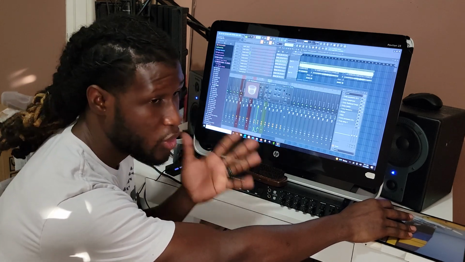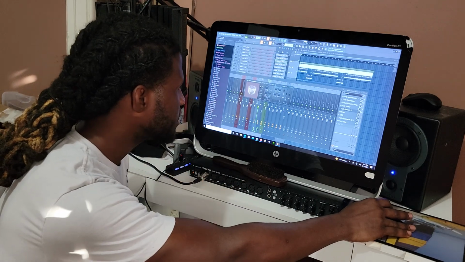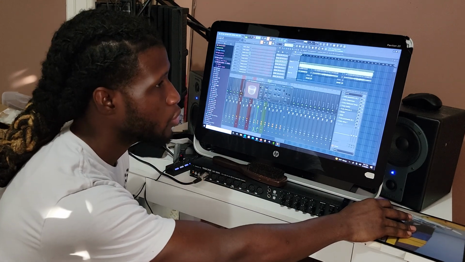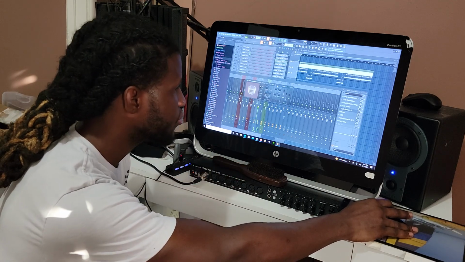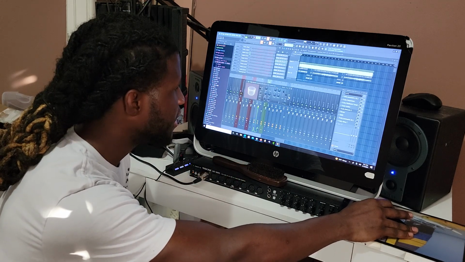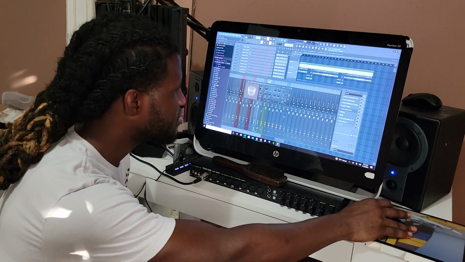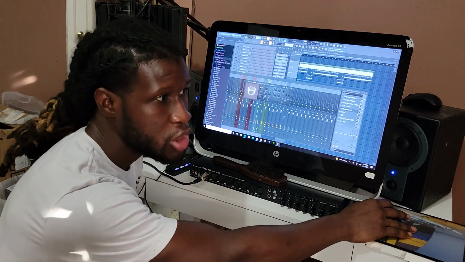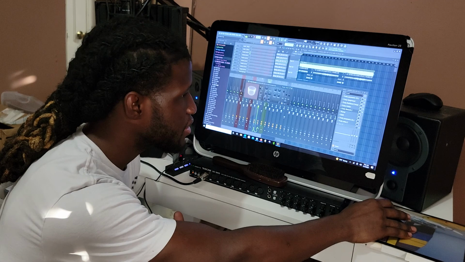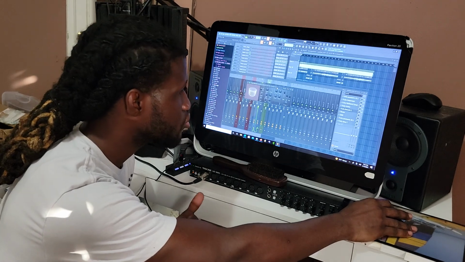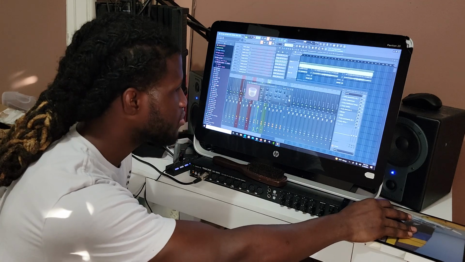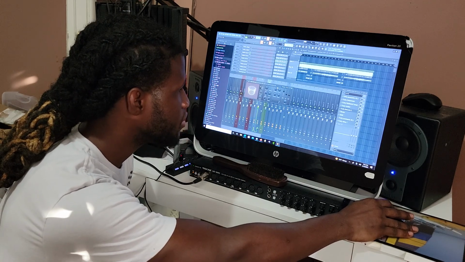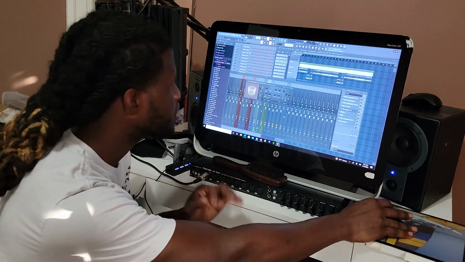It all depends on what you're going for. Okay, so I take the delay off because I never want the delay to be on the reverb. And I add some wet. Okay, so the wet is basically how much you want to put inside of the track. So if you want to add a little bit of reverb, you can add a little bit of wet, and that would be it. Let me let you hear it.